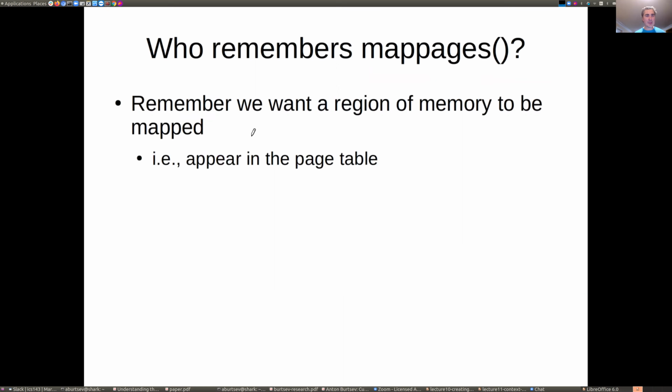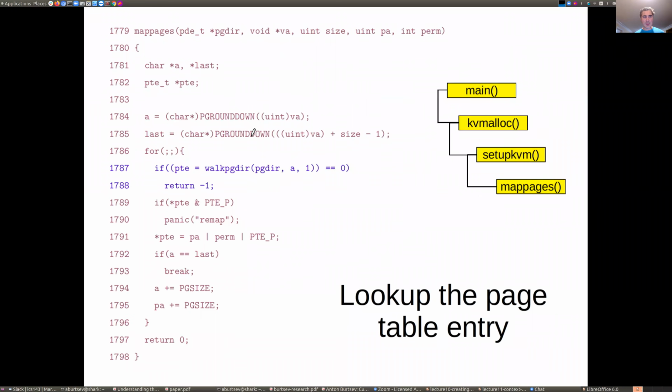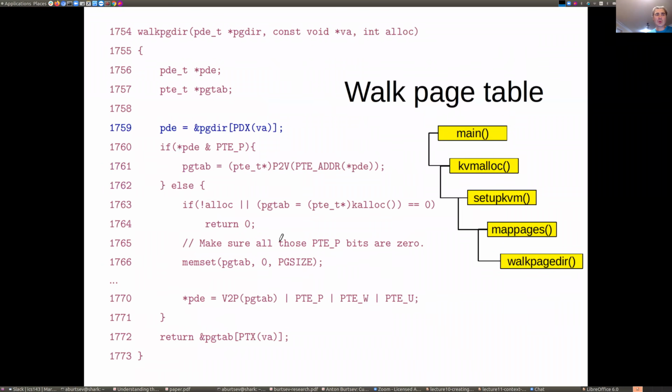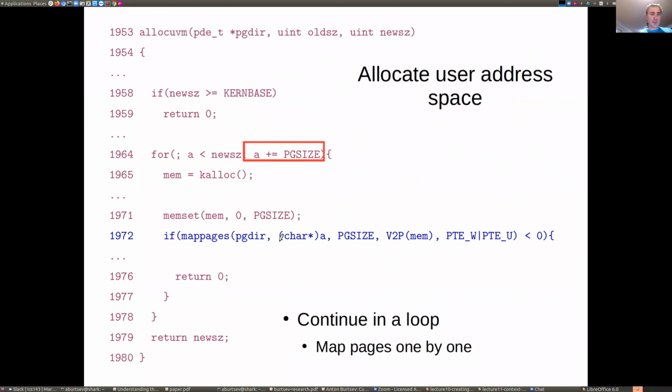At the core of mappages is a function which walks the page table directory and returns a page table entry, and after that our job is trivial. We simply update this page table entry with the new physical address and permission bits. We recalled all this.